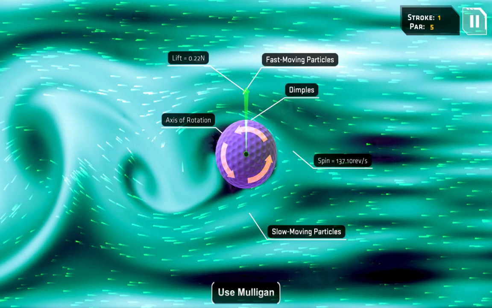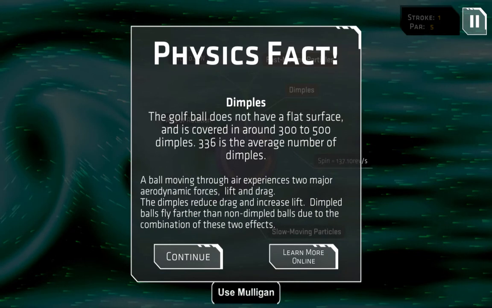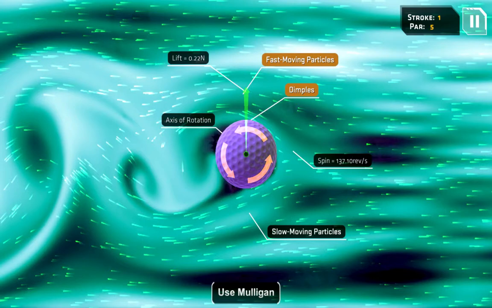as a primary cause. Here we have some extra telemetry labels like fast-moving particles, dimples. We have dimples, and this actually is going to cover the average golf ball. It's going to talk about how many different dimples are on the average golf ball, and also what effect they have on lift and drag. And again, you can click on the Wikipedia article that has a link in there.